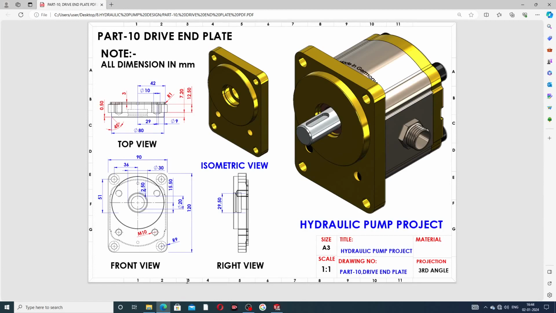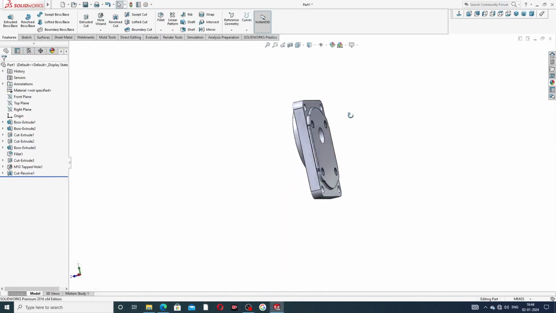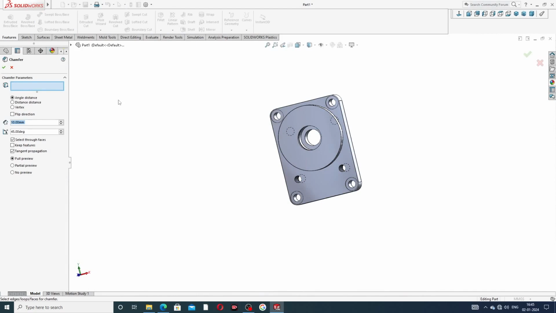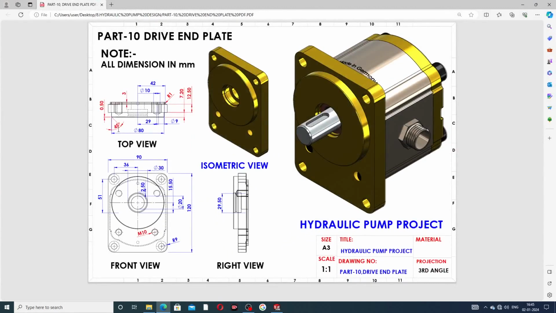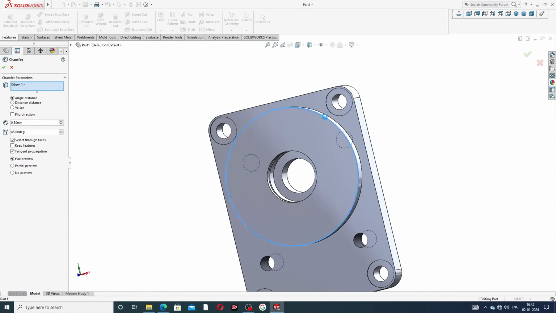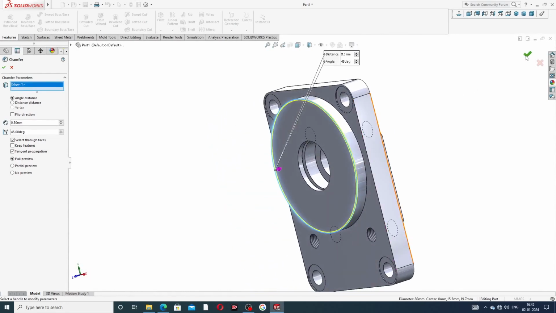Okay, and next is this, and again select a chamfer, use here 0.5 millimeter, 0.5 millimeter at a 45 degree angle, and select this. Okay, and click OK.